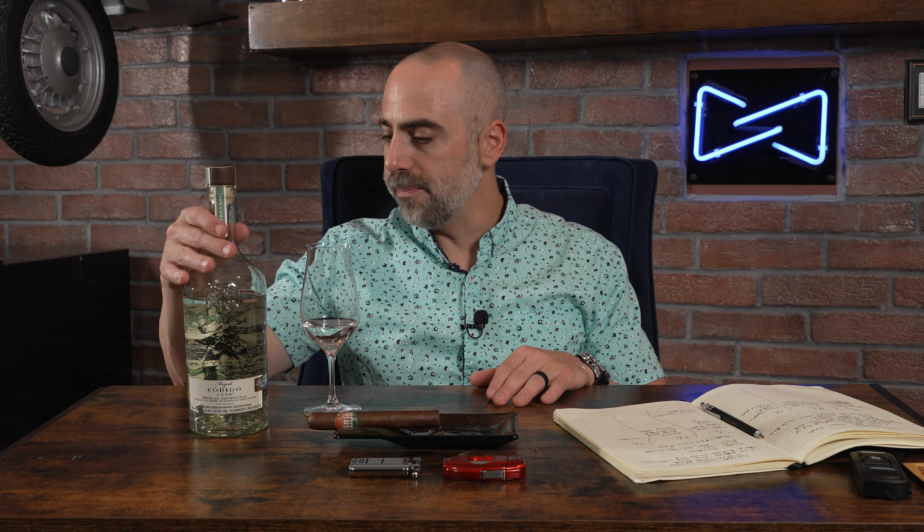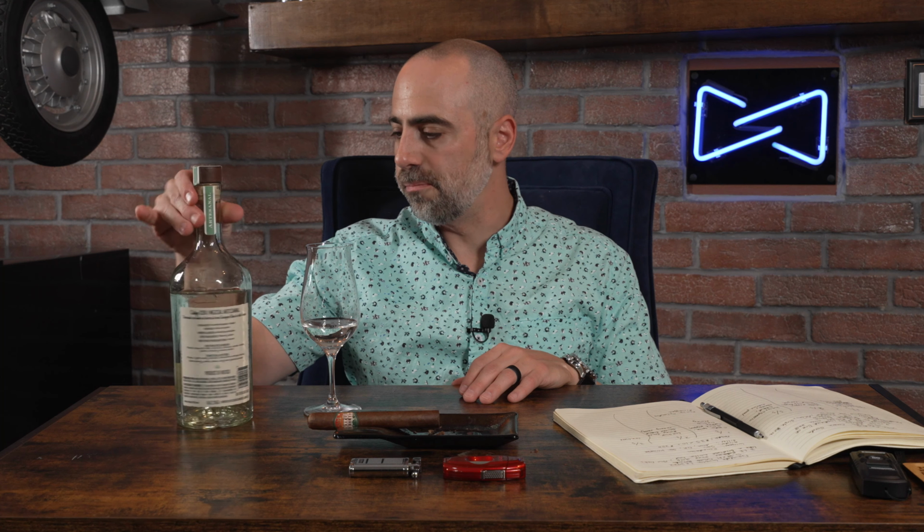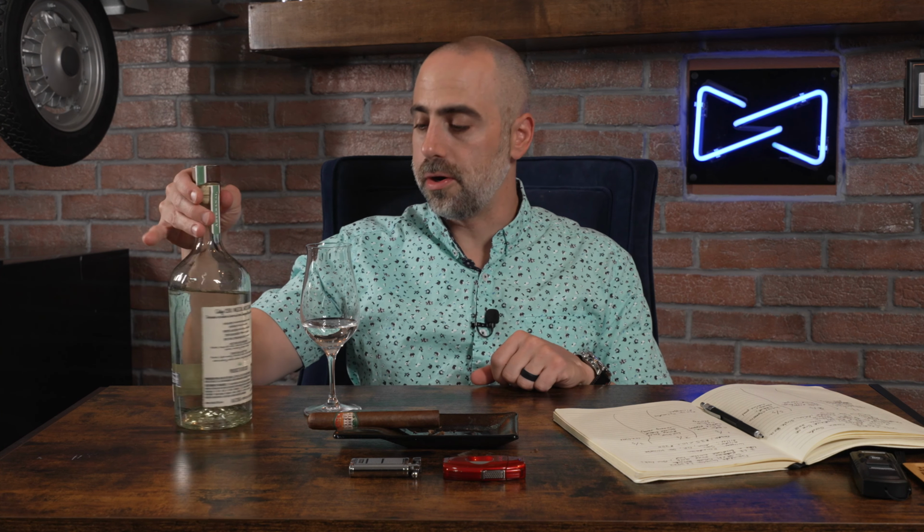So on the back side of this, it actually gives you some of the production methods. This is the artisanal, so this comes in right around $50 to $65 a bottle, maybe a little bit more. The ancestral, because of all of the intense human labor in it, and the type of maguey, the type of agave species that they use, you are looking at right around $150 to $200 MSRP. So very much a one-off, exclusive bottle that I'll probably feature on another show.